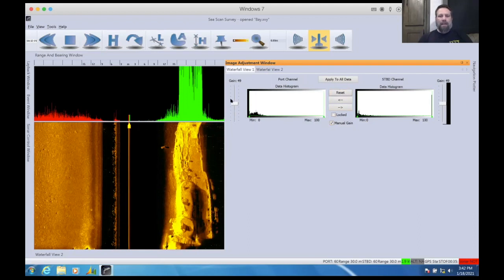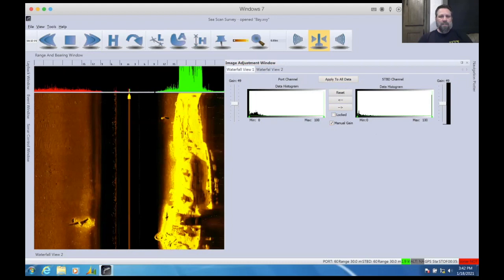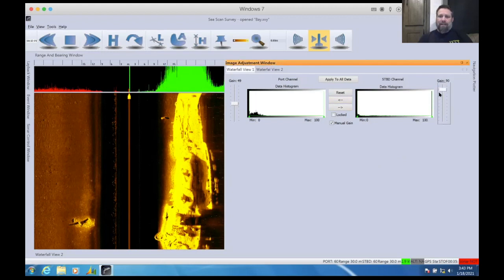And so we have our gain. If you can see where my mouse is, we have our gain here and we have our histogram window here. Now this is all for the port channel and this is all for the starboard channel. And so we're going to start off messing with our starboard channel, which is where our ship is. And we're going to see if we can gain that down and get a useful image out of that there. I mean, it is so bright that you can't really see any detail out of that ship. So we can start off by just either increasing or decreasing our little slider here.